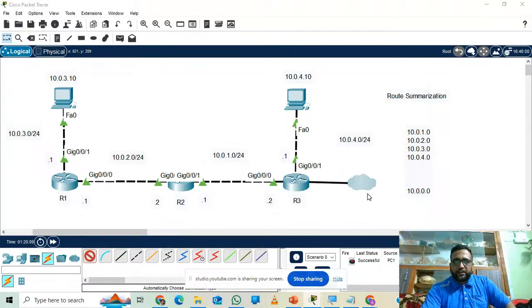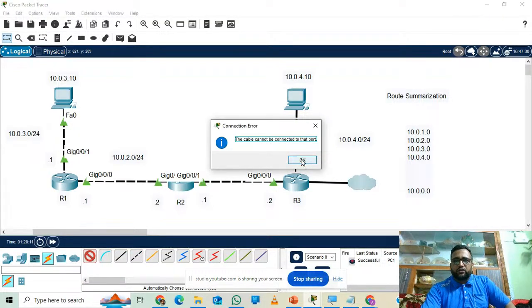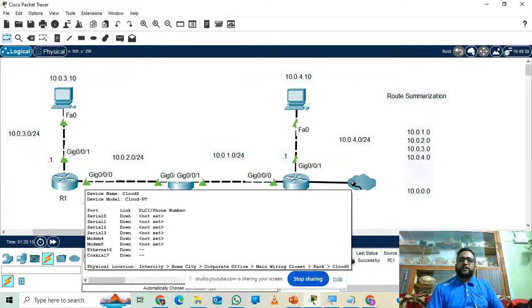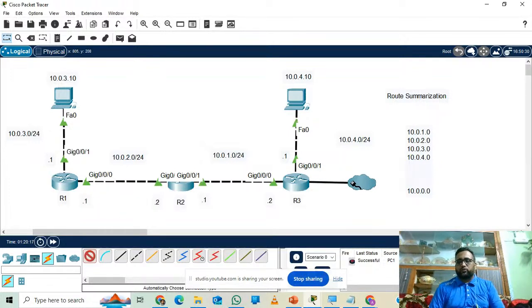If I have a packet and I don't have a path for that packet, in that case I will send that packet towards this cloud or the internet. So the default route would be used in that case to forward the packet outside of the network if we don't have a path for that packet. Okay, so this was about the default route and the route summarization.